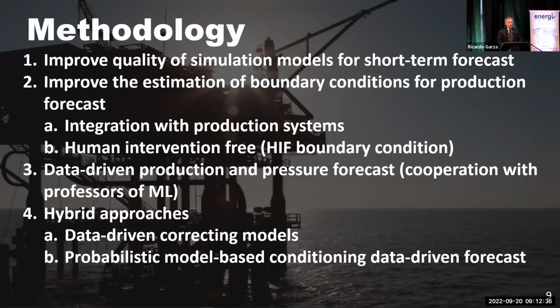So we call that hybrid approaches, where we use data-driven correcting models, and we use the probabilistic scenarios that we have for a life cycle as boundary conditions for the data-driven models. So we are using both models together in order to improve the quality of the short-term forecast and decisions.